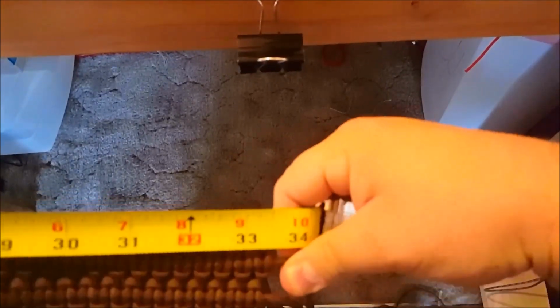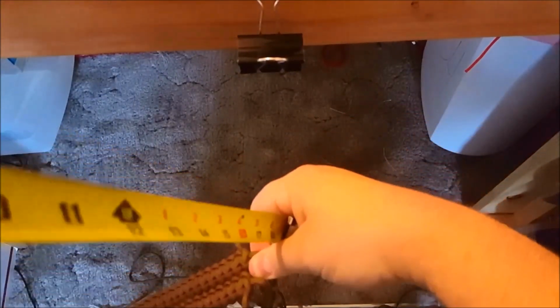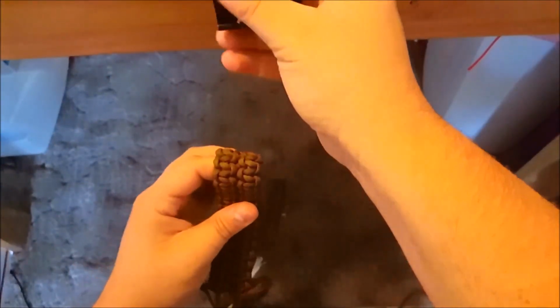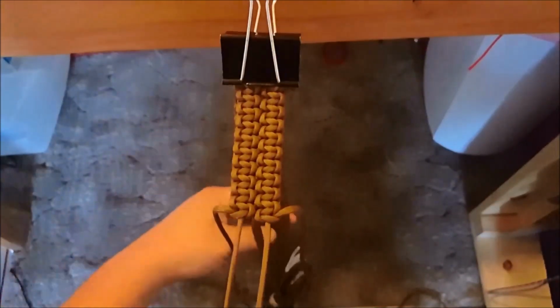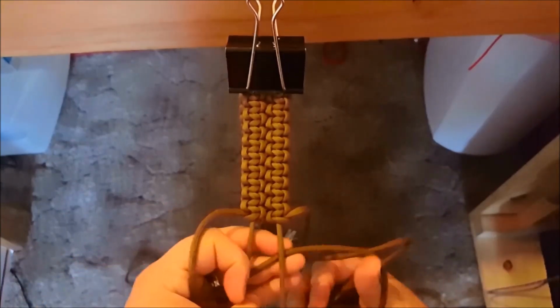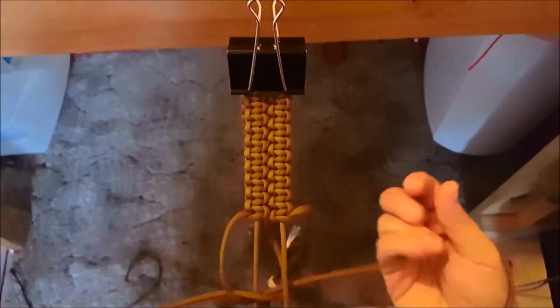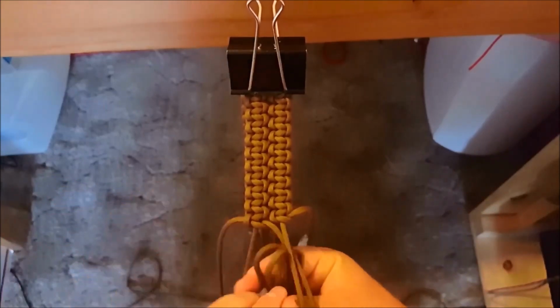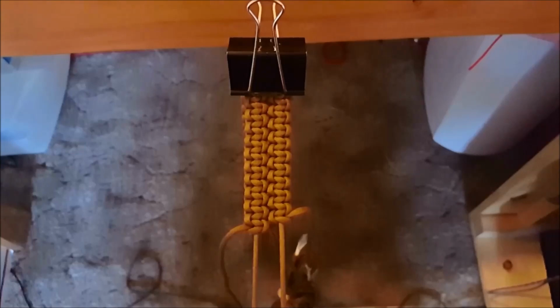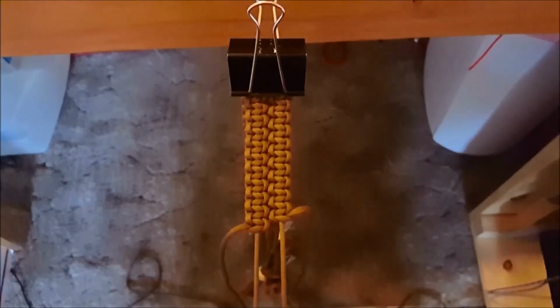What do you know? Sorry, I was a half inch off. 33.5 inches. So we got a little bit more to go. Well, you get used to working with something, you get kind of good at guessing the lengths. So I'll do another stitch for you guys. Take a pause, and I'll come back when we're all done and ready to show you how to end this thing.